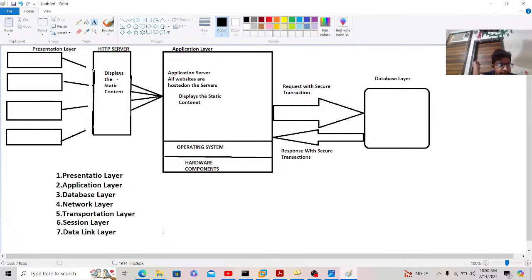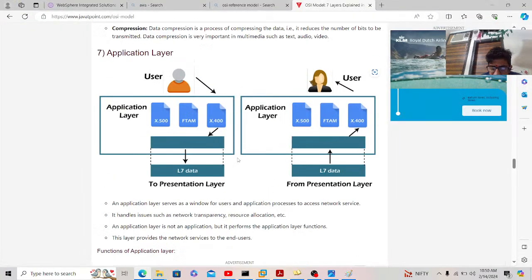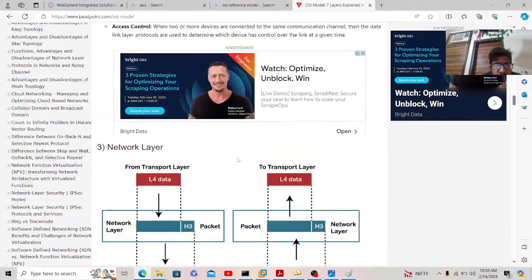Transportation layer. Okay, I will show you evidence. These are the layers.